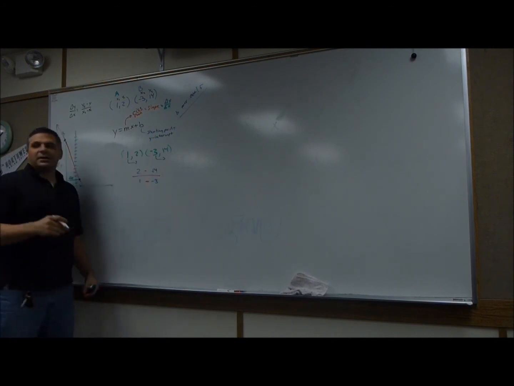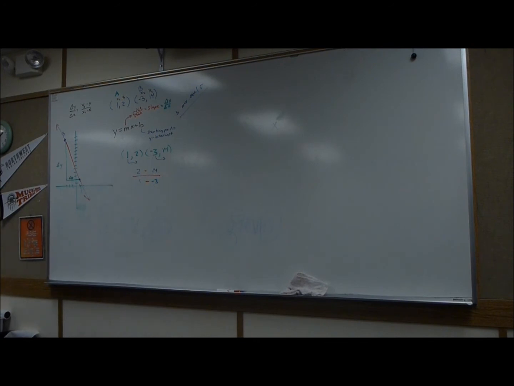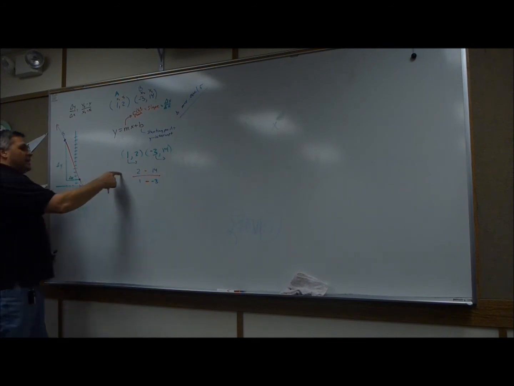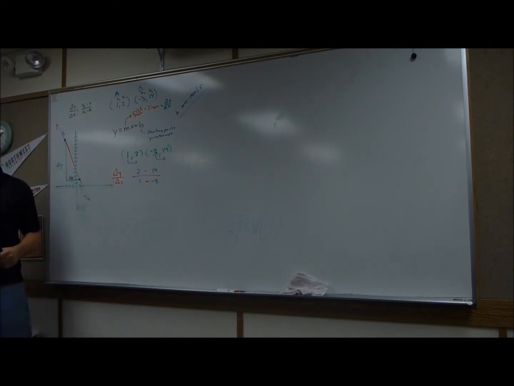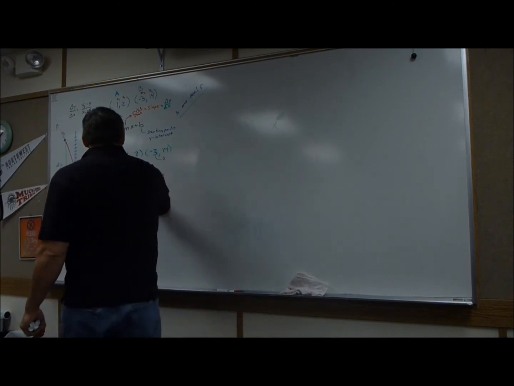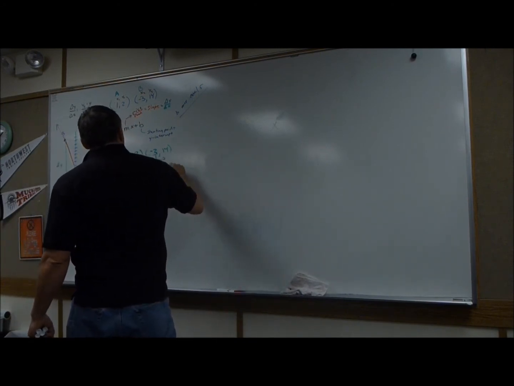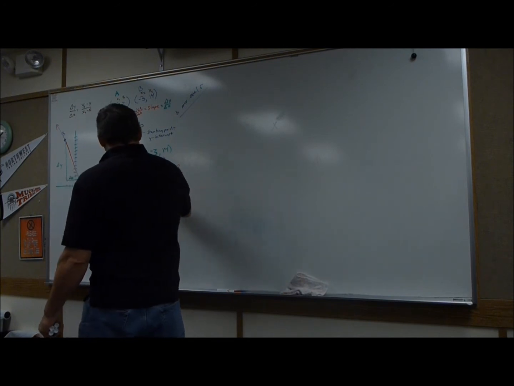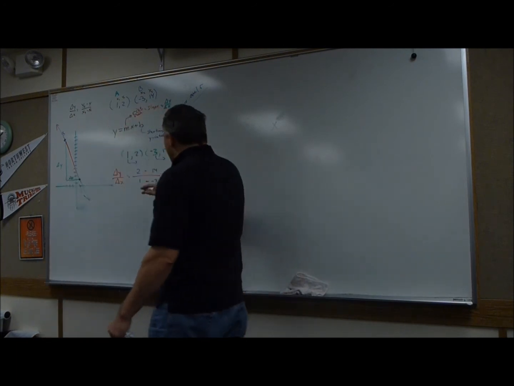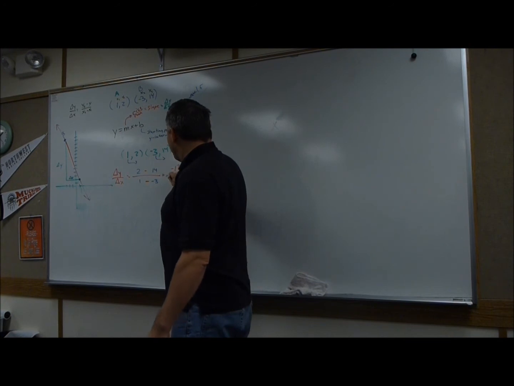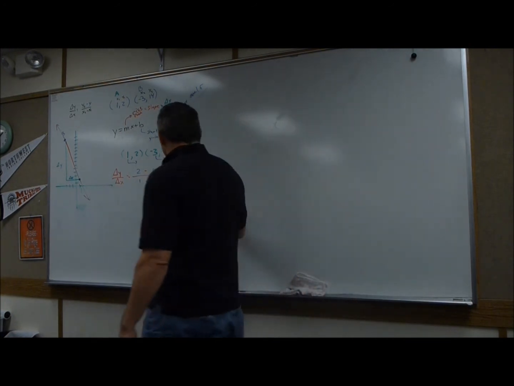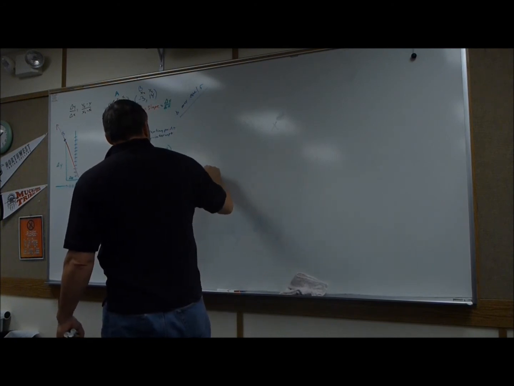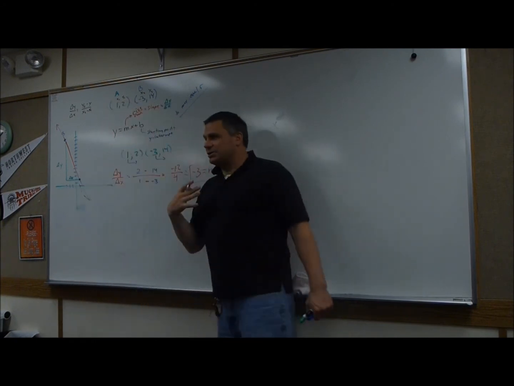And then the whole running part is just kind of thinking about the fraction and remembering that this is the delta y over delta x. It's the change that's occurring. And when I do this math, I get negative 12 over, and negative makes a positive, so I get a positive 4. And when you do that math, you get negative 3 is equal to m. And that is your slope.